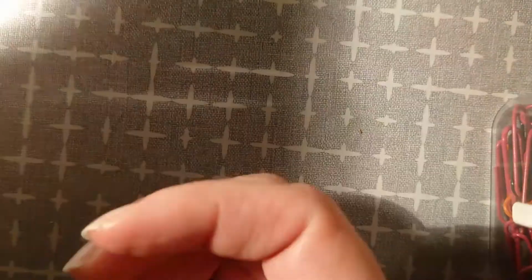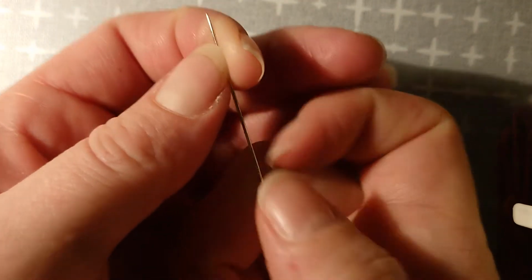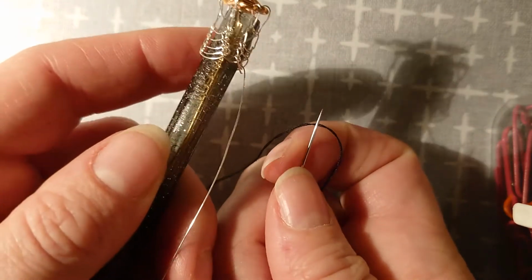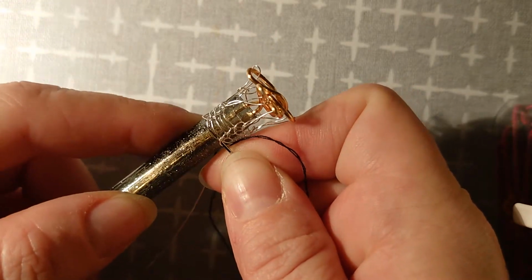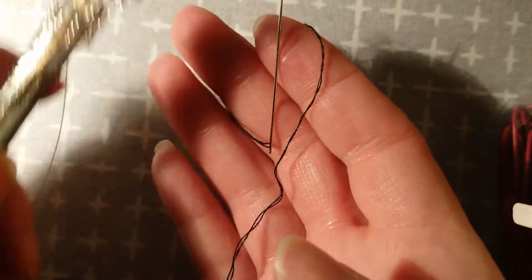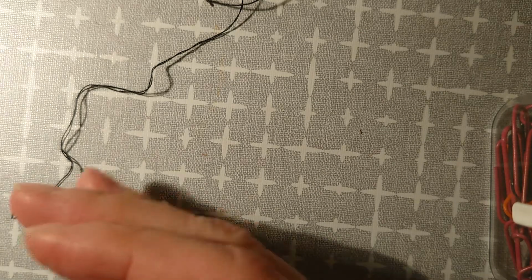If you're just starting out and you don't quite understand how wire tension works, I recommend that you get yourself a sewing needle and work with it until you get used to it, because sometimes as you're weaving, you will start tightening down till suddenly you can't get underneath this stuff by hand. So sometimes you might need to move some things out of the way. That's very important.